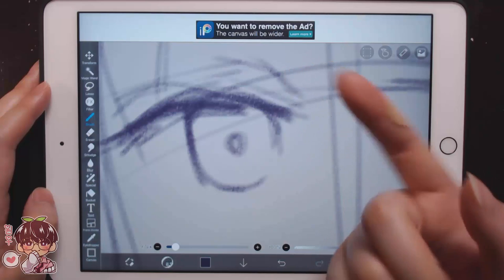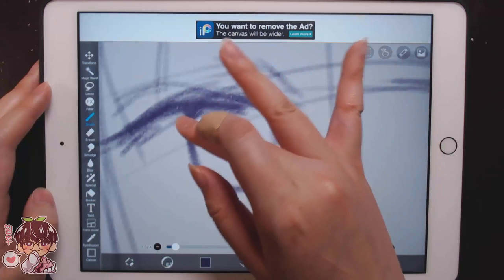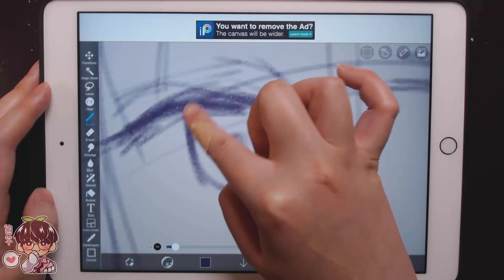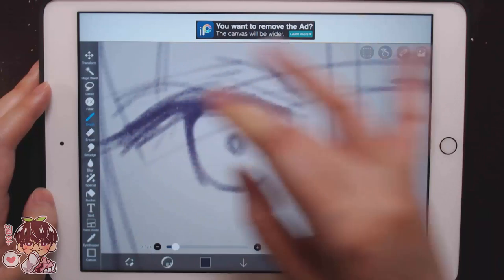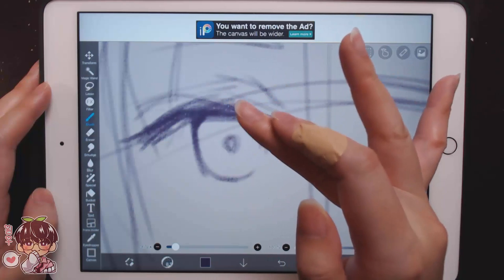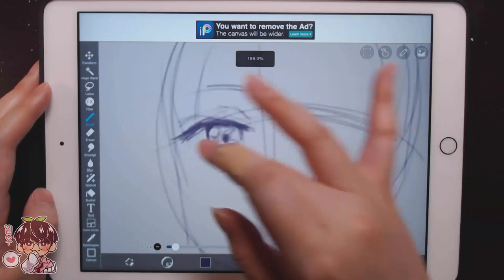Some people use their index finger. I feel like for me, I want to use my middle finger just because it's the longest one. And I can easily do this because for some reason, if I do this, it feels more in the way. I think this will feel more natural if I'm actually coloring. But for sketching, this feels the best. It makes it feel like it's a pencil. Maybe because I'm pressing my first finger, my pointer finger, on top. I could also fix the pressure sensitivity if I wanted to as well.